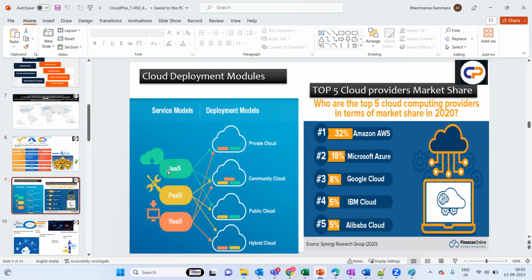First and foremost is IaaS. What is IaaS? Infrastructure as a service. The other one is platform as a service, and the third one is software as a service. Infrastructure as a service means the cloud vendor is going to provide you the underlying infrastructure.